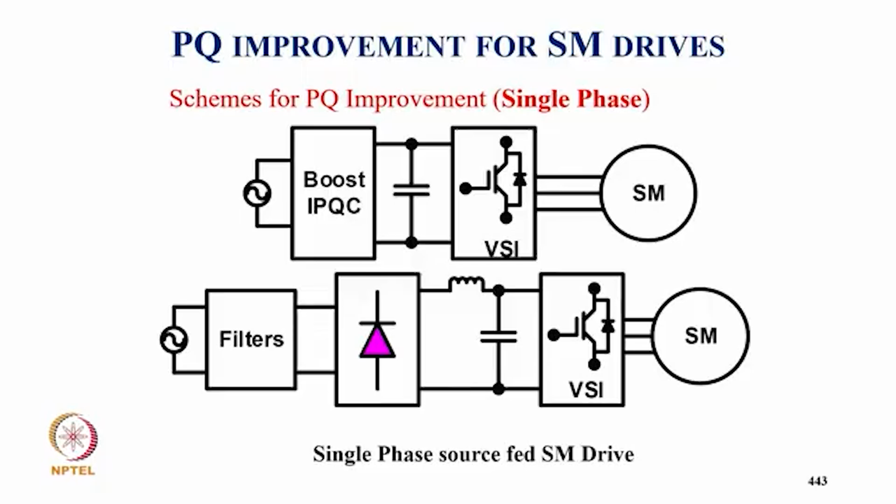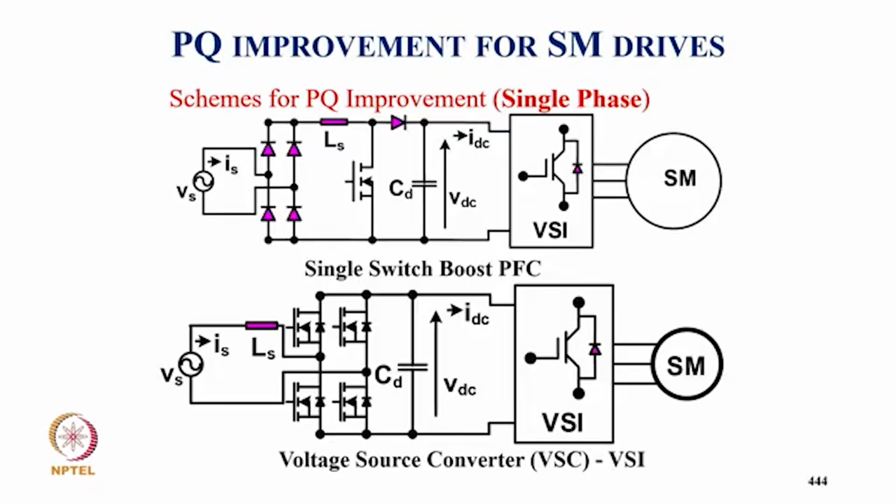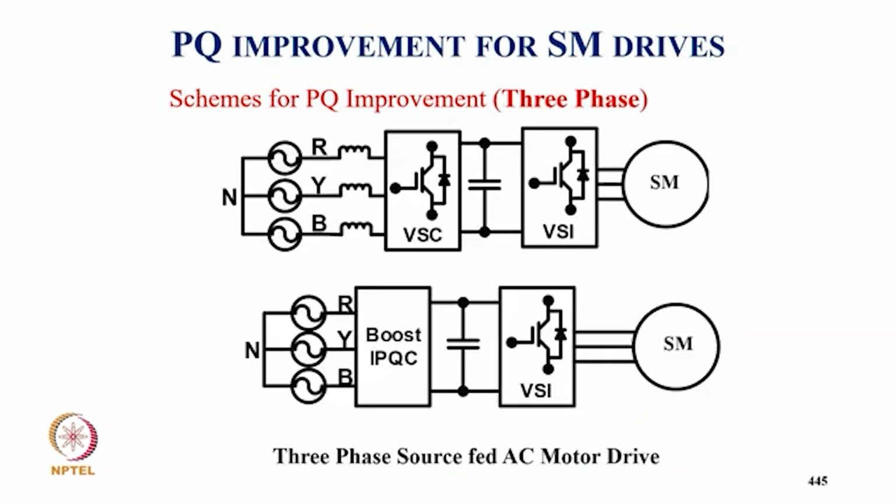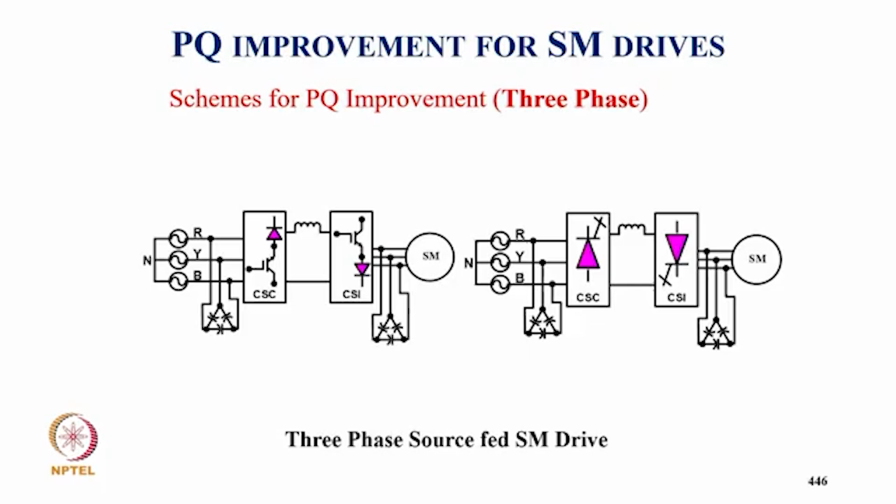in synchronous motor drives. Here we have a typical boost converter for single phase and then a VSI. In the synchronous motor drive, we have a filter with a diode and then an LC filter on the DC link with a single phase source. Then we have the typical circuit of a boost converter with a VSI, and then a bidirectional boost converter, voltage source converter with a VSI. Then we have a 3-phase VSI on both sides, for the motor side as well, and then an improved quality boost converter with a VSI, and a 3-phase synchronous motor drive with a current source inverter, typically IGBT based with series diodes or GTO based, with capacitive filters on both sides.